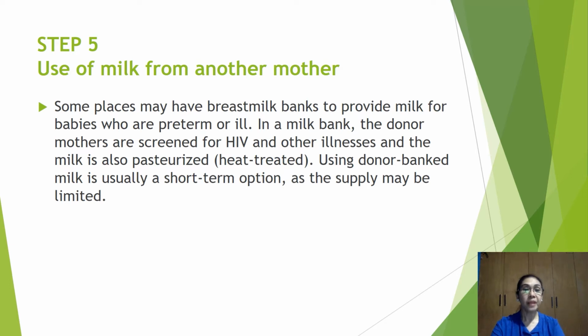Some places may have breast milk banks to provide milk for babies who are preterm or ill. In a milk bank, the donor mothers are screened for HIV and other illnesses, and the milk is also pasteurized or heat-treated. Using donor bank milk is usually a short-term option as the supply may be limited.